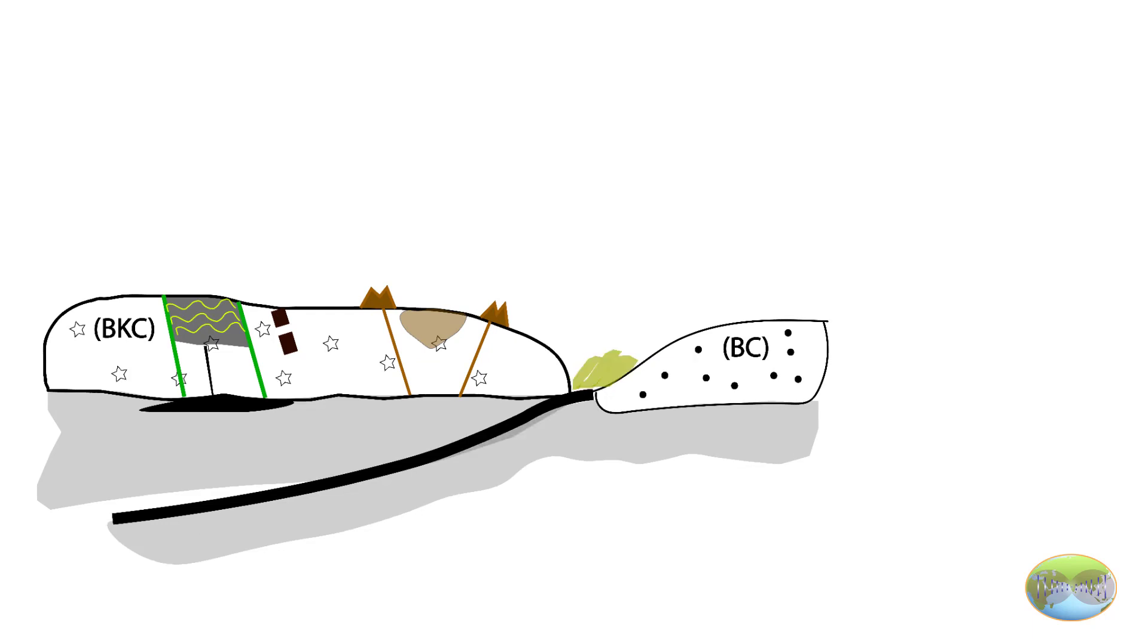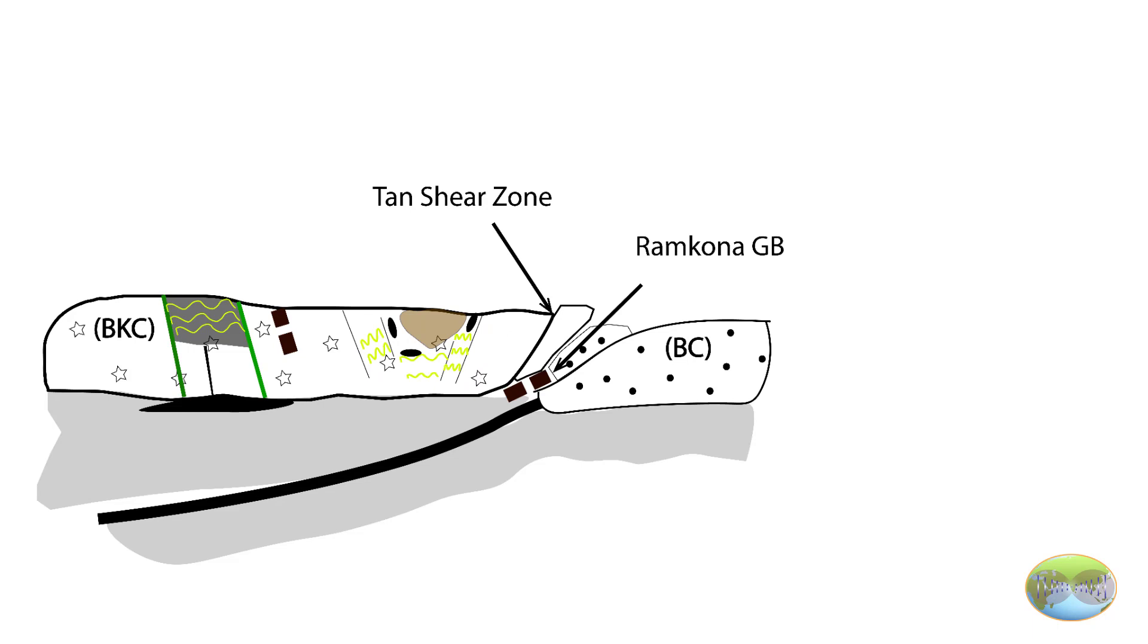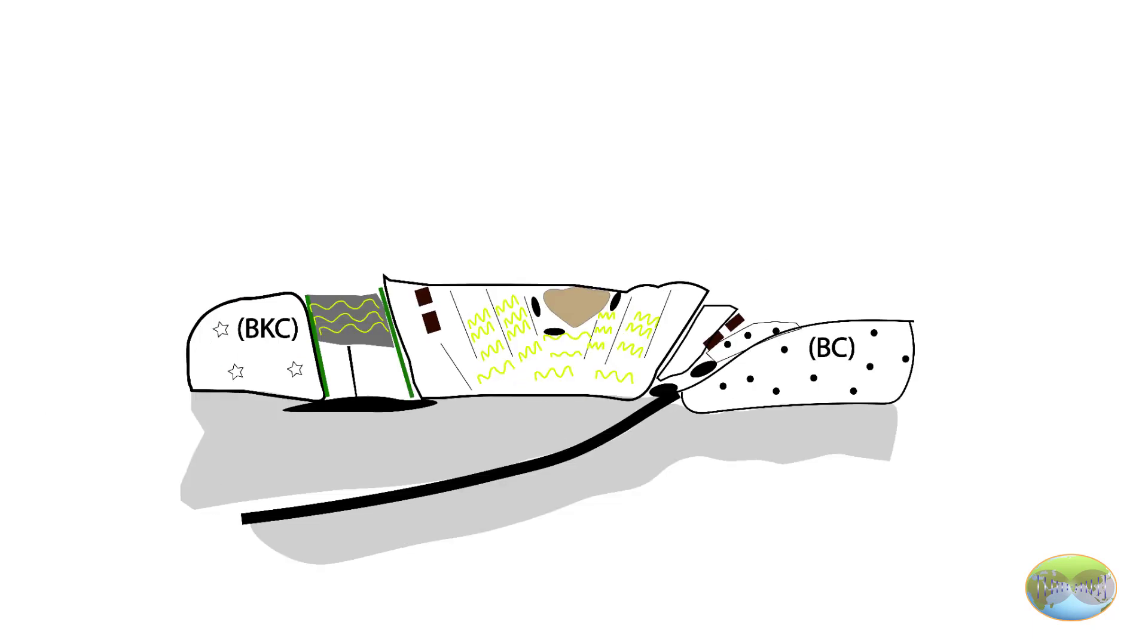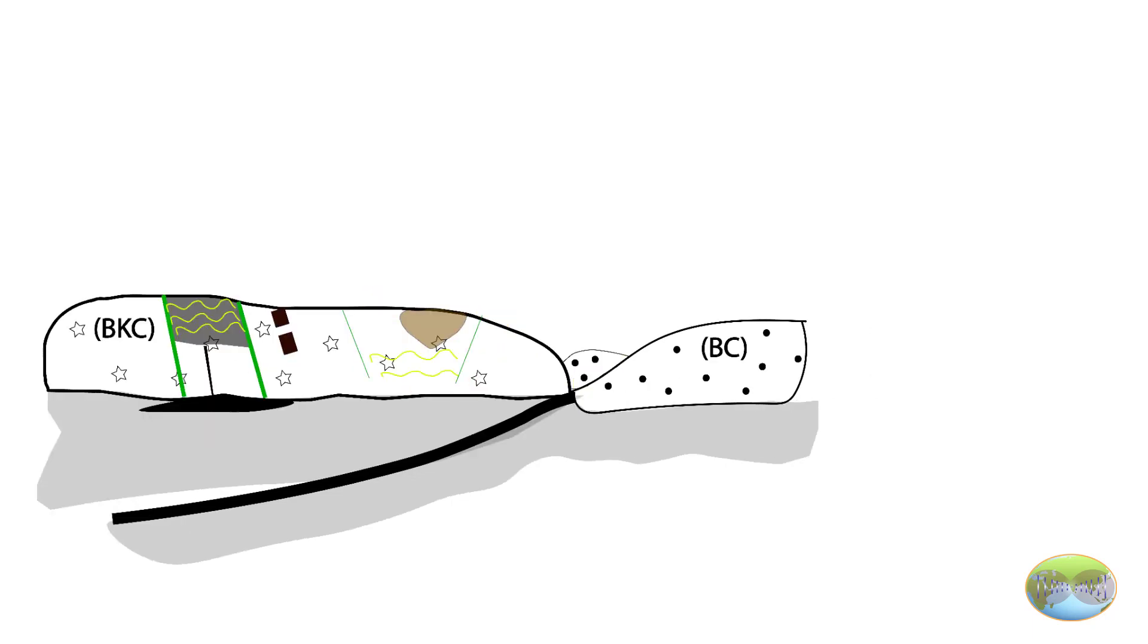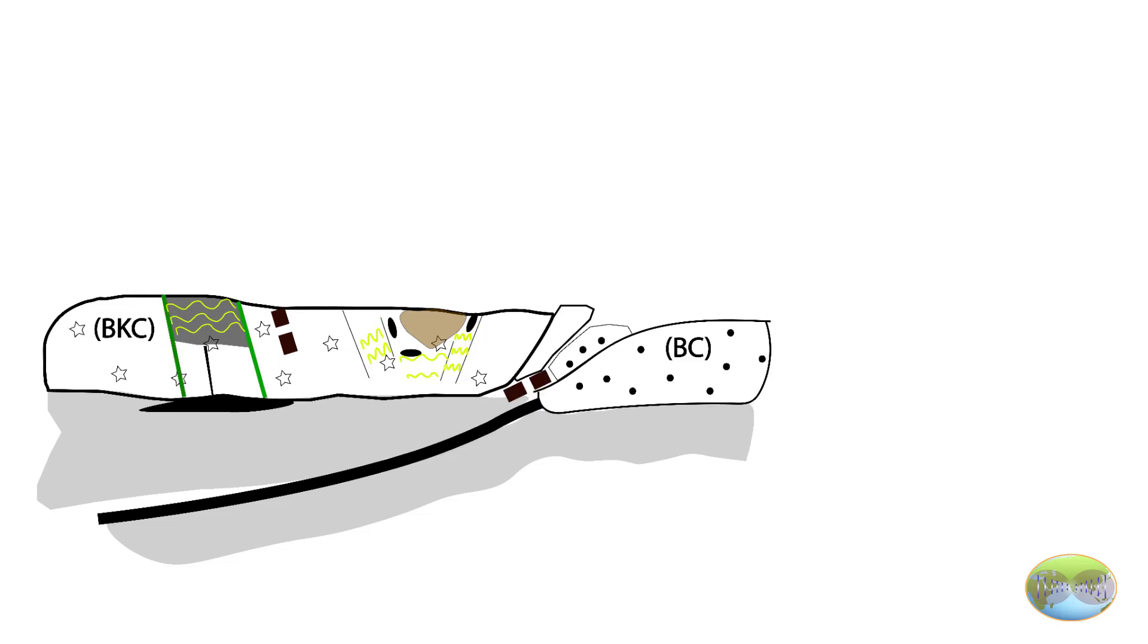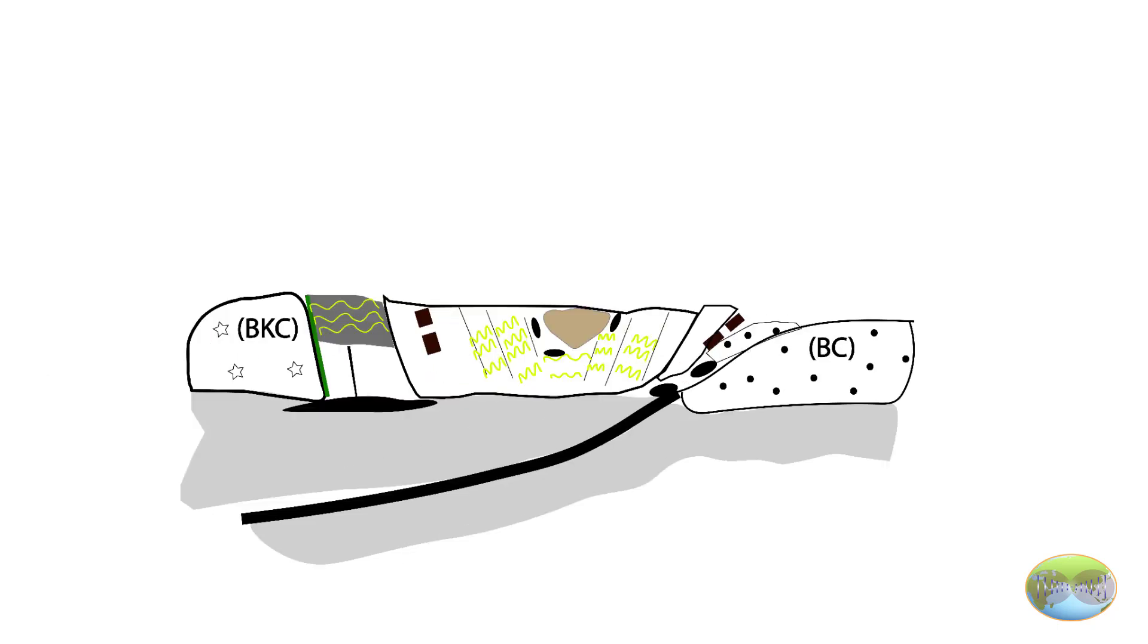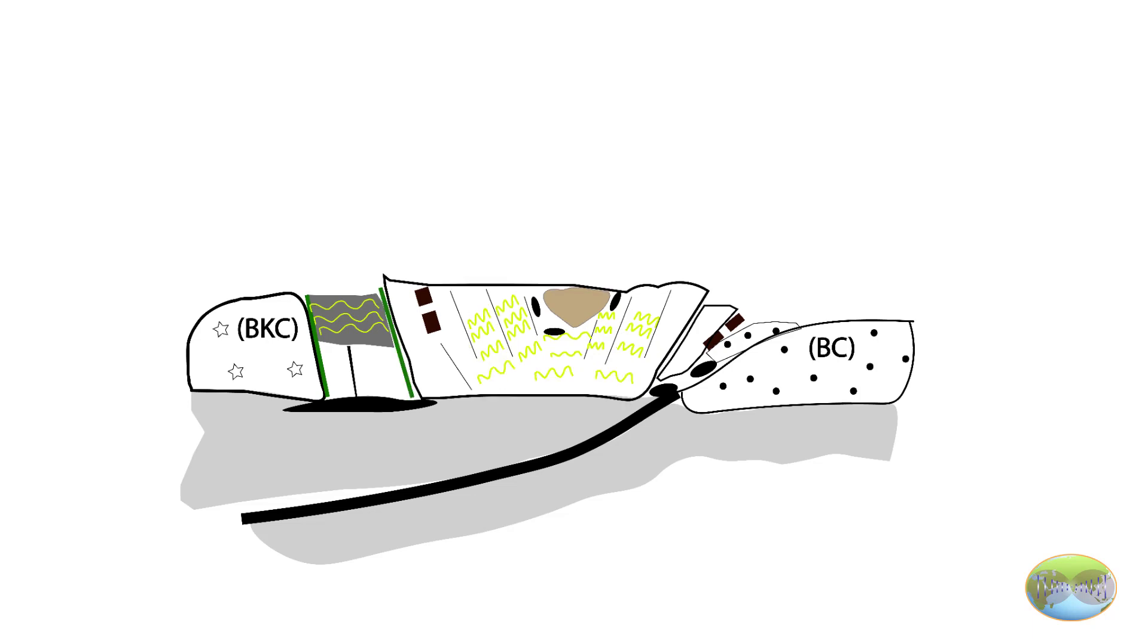The subduction stopped about 1500 million years ago when continent-continent collision happened. The Betul belt was closed at this time. When continental collision happened, Ramkona granulite belt exhumed along the suture zone and stitched both the cratons. Meanwhile, several synthetic and antithetic faults were developed along with syntectonic granite emplacement. The collision caused crustal thickening and initiated subcrustal melting.